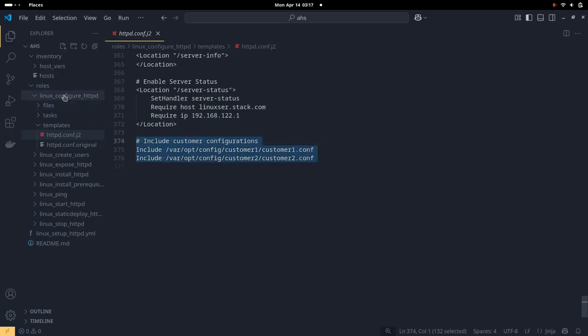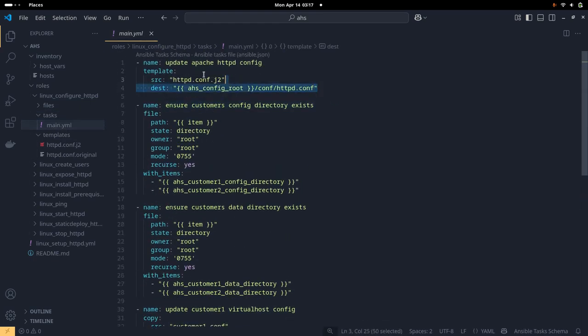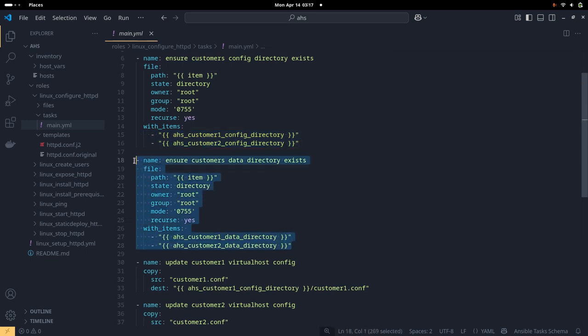In the tasks main.yaml file, we are first updating the main configuration file with the template, and then we are ensuring that the config directory exists for each customer, and then we are ensuring that the data directory is present for each customer, customer 1 and customer 2.